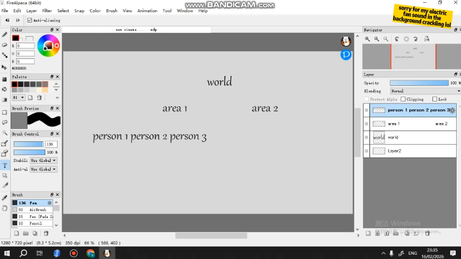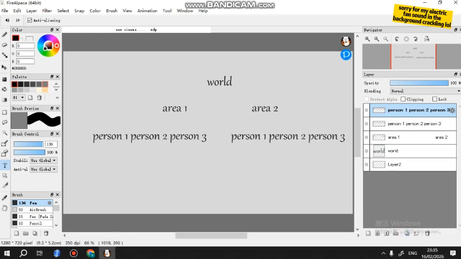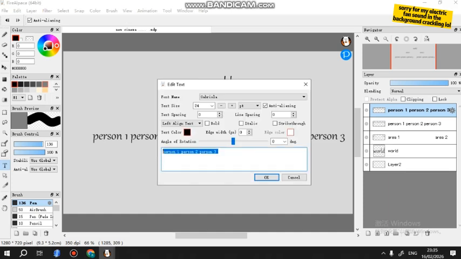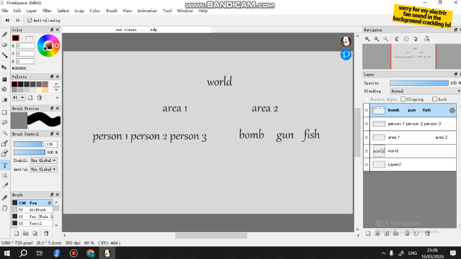And then these are all labels. You have to understand that. So if I duplicate this quickly for a second and move this across, you might have more people here, or it might be something else. It might be bomb, gun, cake, or fish. Some different things you might pick up along the way. Some goodies or something. So path 1, path 2, things like that. You know what I'm saying? It might not be an area. Some different rooms or whatever it might be.